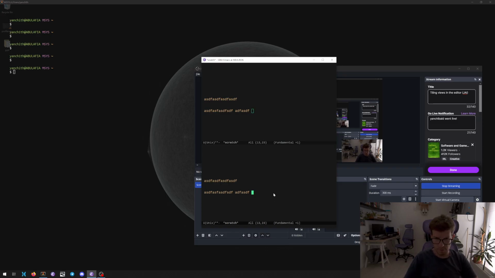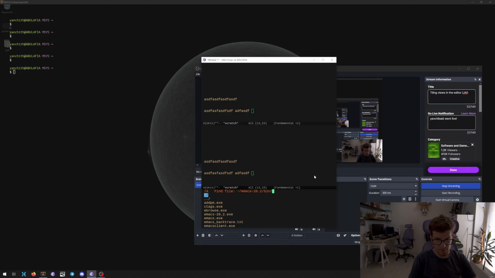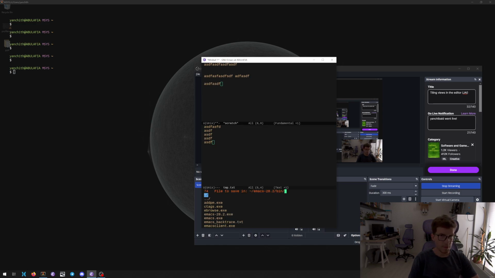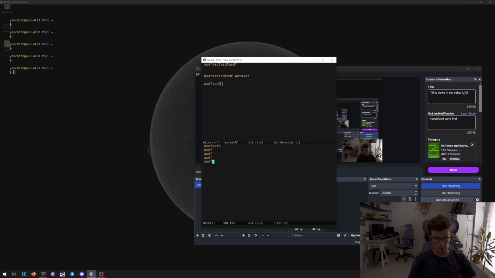Yeah, this is because they point to the same buffer, but let's just save this. See, they both react to keyboard, they both react to mouse. And you know what? You can even split them further and further.